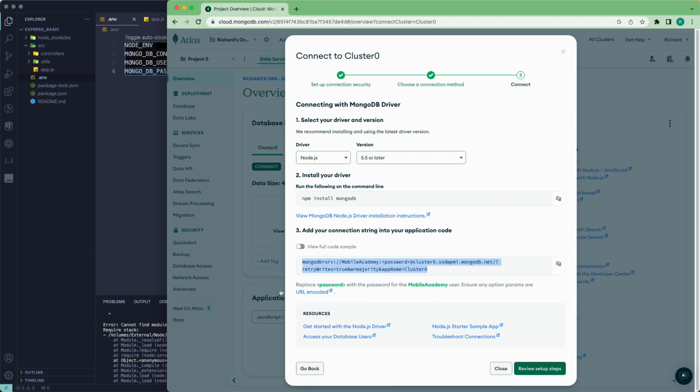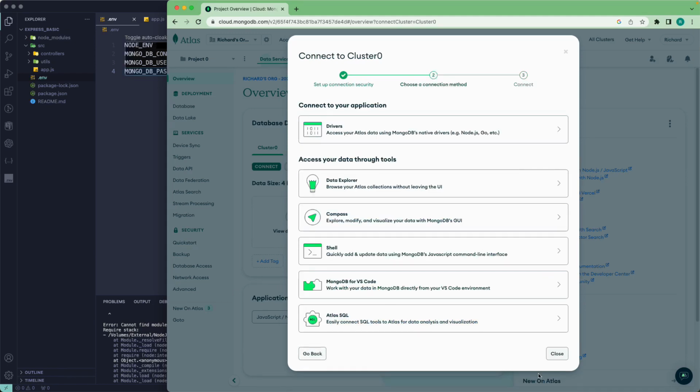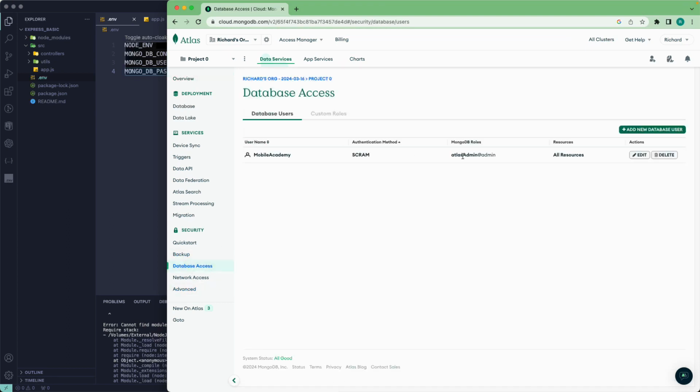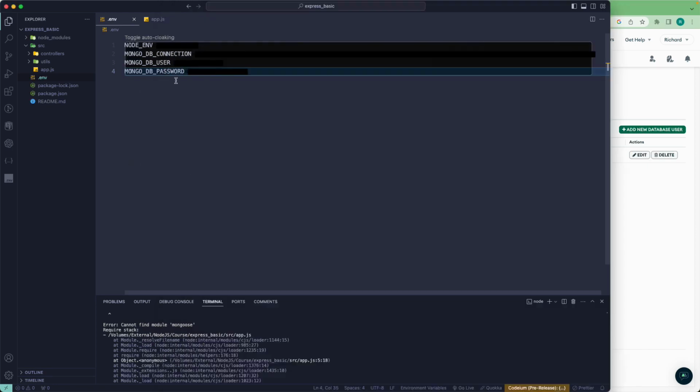And then you also need the MongoDB password, and you can grab that from, let's go back and close this one, and go to the database access. You need to get the username of that database user. If you have multiple users, you need to grab the correct one and paste that user in your connection string.